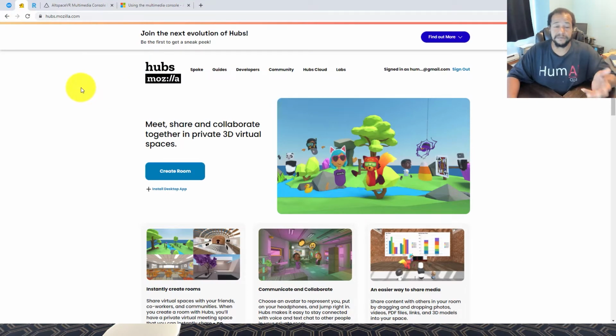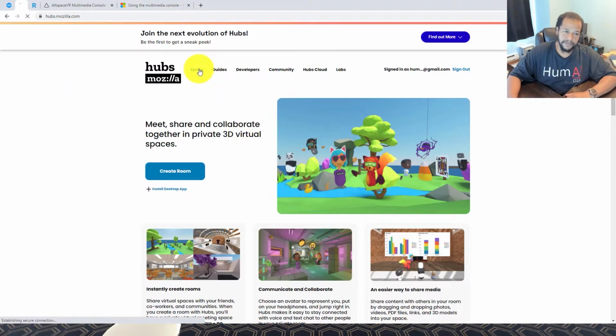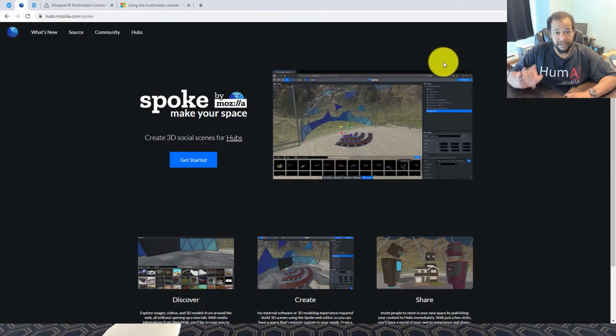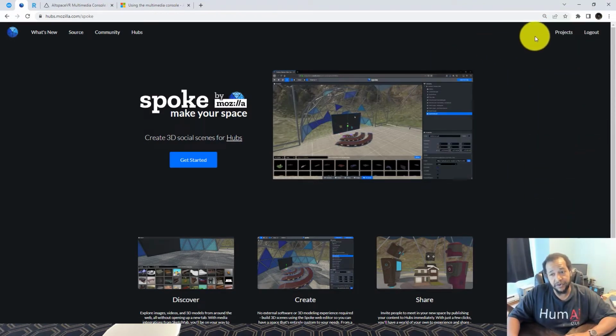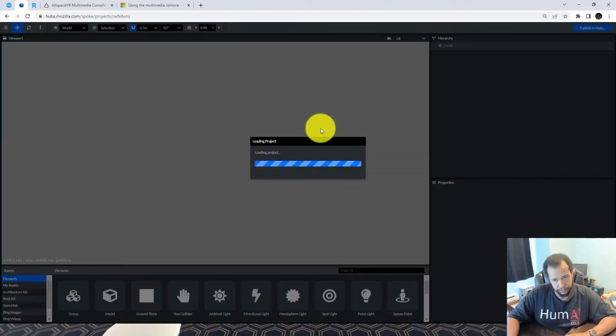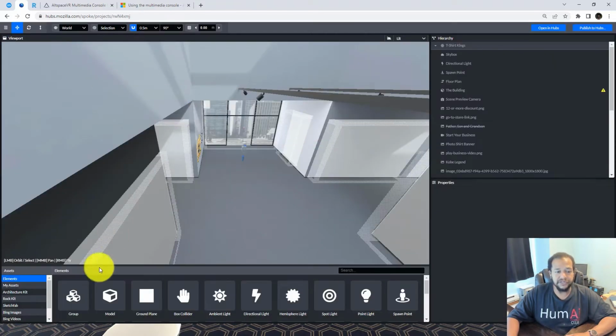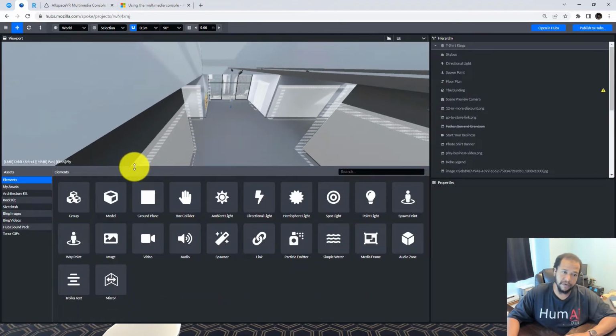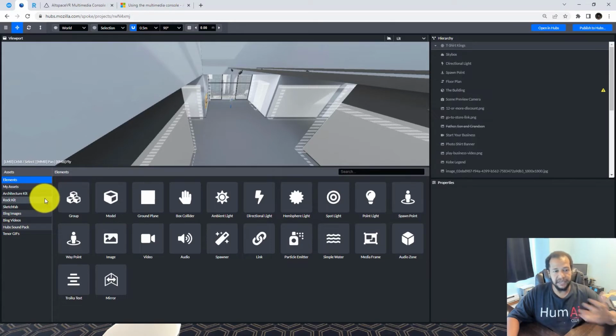Now, first of all, if you're building AltspaceVR worlds at some point in the future, you're probably going to want to build a Mozilla Hub world anyway. So may as well use their platform as a resource. Now this will work as long as your video or your picture is not too big. You can host it here. So what you'll want to do is go inside of Spoke, following the steps I just made. You'll have to sign up and go through the steps.